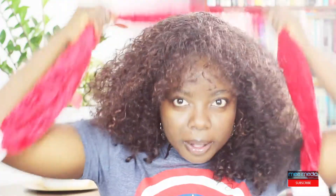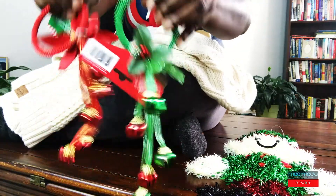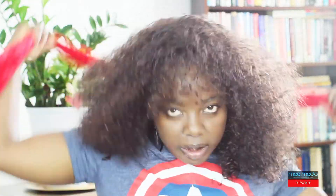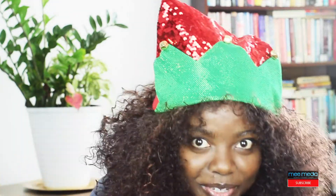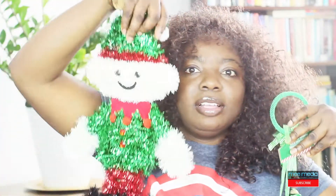So I got the scarf, I got all these things — the bells — and I got this big guy over here. I'm going to put that right on top of the sweater. The scarf is going to go as a bow on the shoulder — both shoulders, I have two of them. And the final item is the cap. The bells I'm just going to arrange on the side of the big guy. So we'll see how it goes.